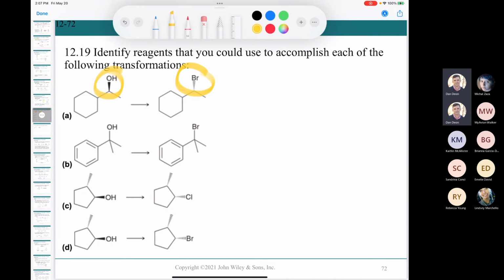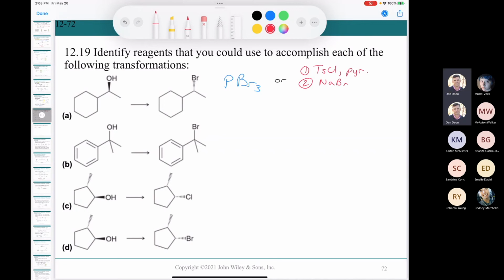What about phosphorus tribromide? Right? Because remember, phosphorus tribromide converts the alcohol into a good leaving group, and the second step is an SN2 nucleophilic attack. And so that occurs via a backside attack. So we end up reversing the stereochemistry. And thus for this one, you could use PBr3, or another option would be to first convert the alcohol into a good leaving group using tosyl chloride and pyridine. And then you could do the SN2 using sodium bromide. Right? Bromide would be your nucleophile.